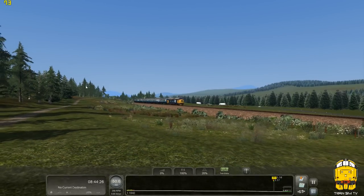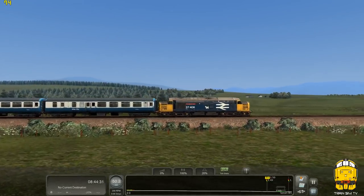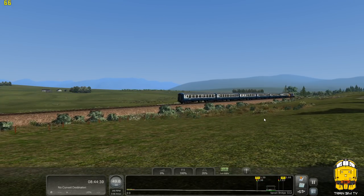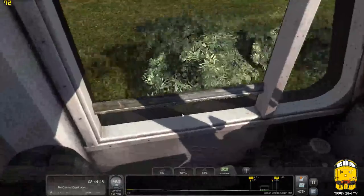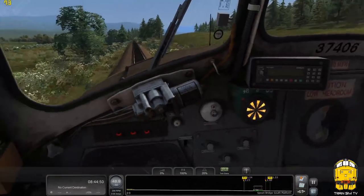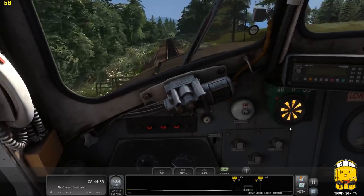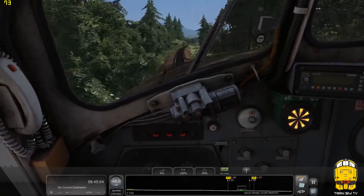So yeah, all in all, I personally feel this is where the pack is at its strongest on the West Highland line. With these coaches and this loco, I think it's perfect. Absolutely bang on. I'm a massive enthusiast, as I said, of Scottish railways, so to me it's going to be more special anyway, but for other people who might not like Scottish railways, that's going to be different. But this hits the spot for me in terms of the immersion and everything.